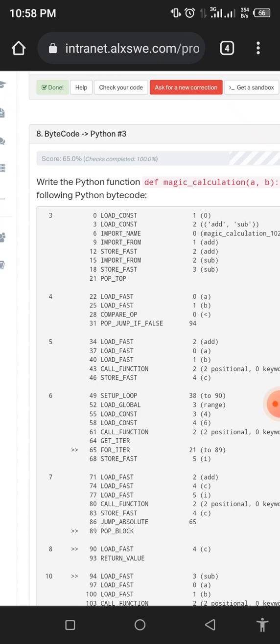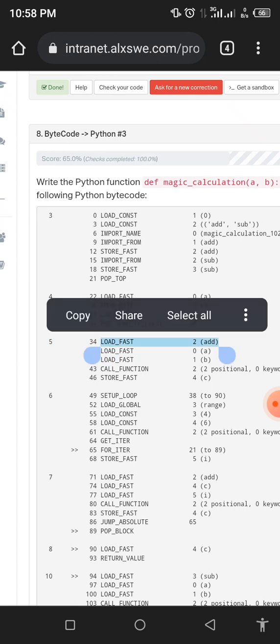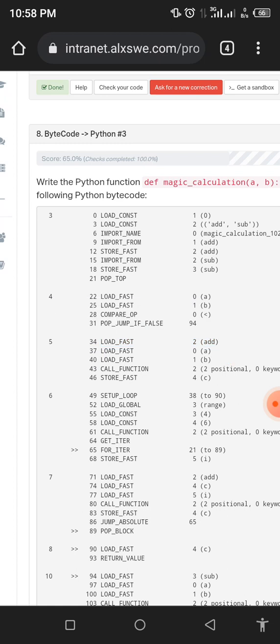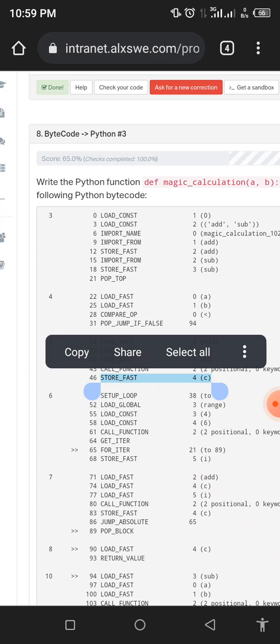That means the first load fast there we have is add, a function that accepts two parameters, which is A and B, and is stored in a variable called C. That's it.